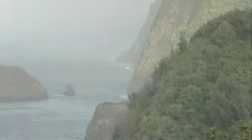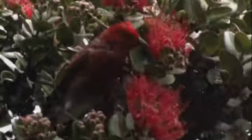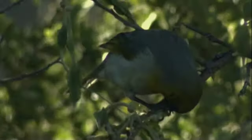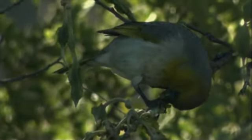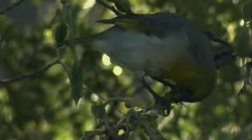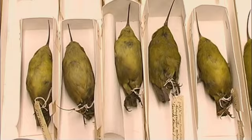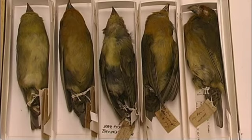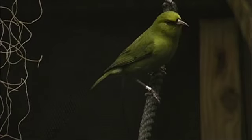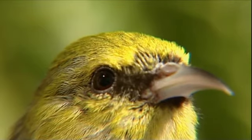This small group of birds not only survived, but thrived. One group of birds was able to take advantage of the nectar resources in the ohia flowers and become nectivores. Another group evolved into seed eaters, birds that specialize on seeds and get very hard, strong beaks to exploit that resource. Another group have long, beautiful, decurved bills that they use to probe the insects out of the bark. And as a result, the finch ancestor underwent an adaptive radiation that rivals anything we see elsewhere in the world and rivals even the Galapagos finches, which are perhaps more famous.